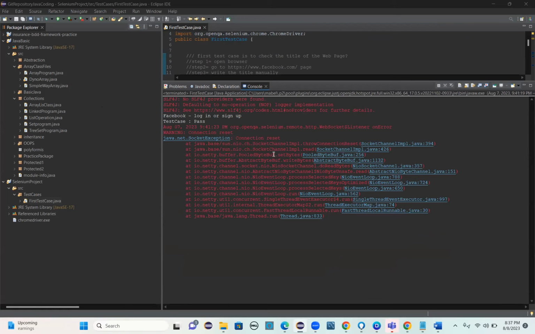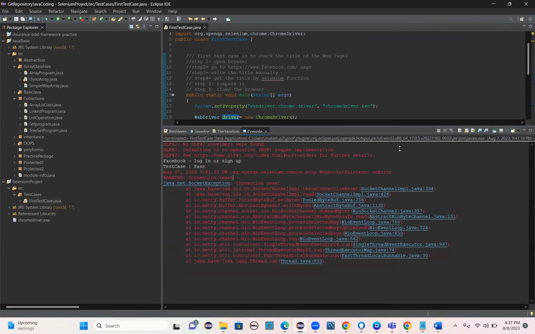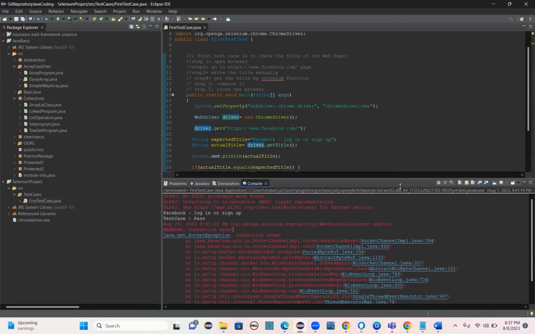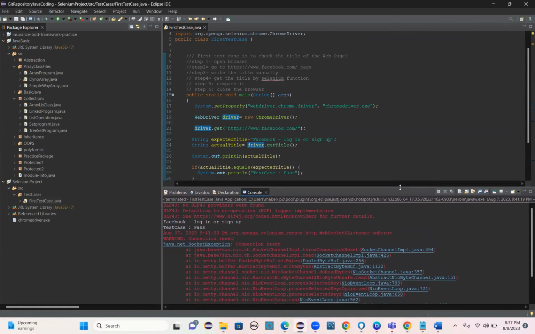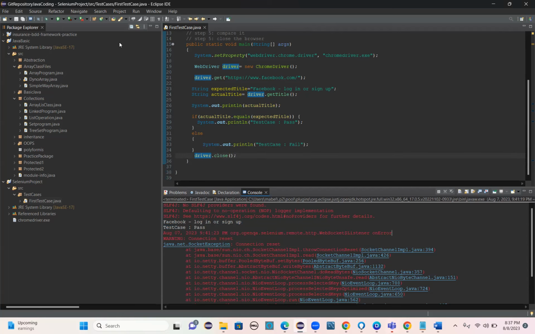Yes, but my question was more towards the warning message. Okay, that's totally fine, Katya, because as of now we are working on the console, so we will see that kind of message. These are the red lines from the Selenium packages itself that give us the warning. So no worries about this. Once we start with the test engine and Maven, we will not face that issue. As of now, we are checking our test cases in the console, that's why it shows like this. All right, perfect.